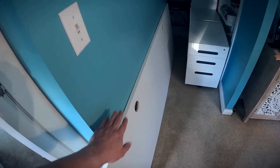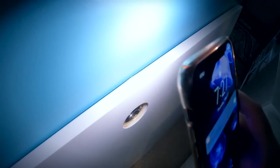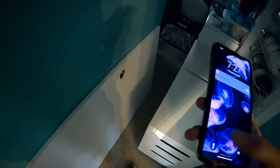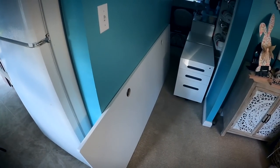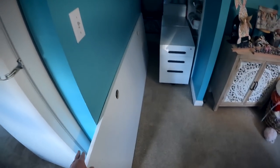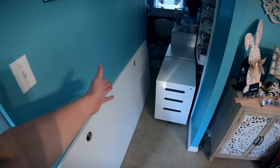Okay, so here's the desk. I did notice a very small cluster of cracks. Nothing that's gonna affect it right there. Thankfully, it is in the back of the desk and it's not gonna cause any issue or, you know, be an eyesore. So we lucked out there, but hey, I don't really blame Autonomous. I mean, if anything, it may have just happened during shipping, but anytime you ship something so large and so heavy, you know, there's always that chance of something happening like that. But, you know, like I said, thankfully it's in the back.